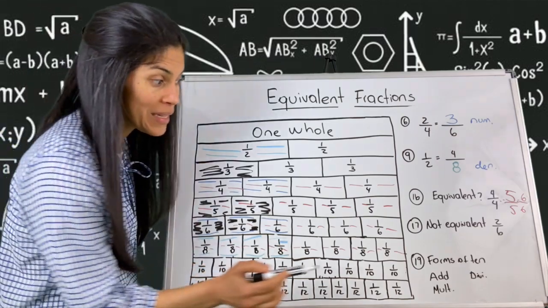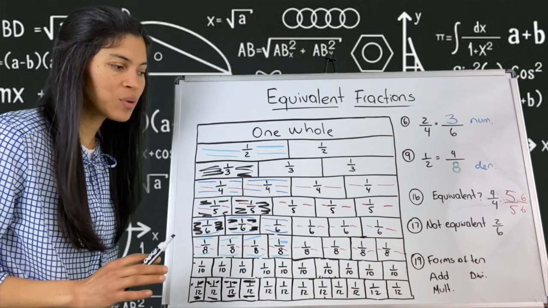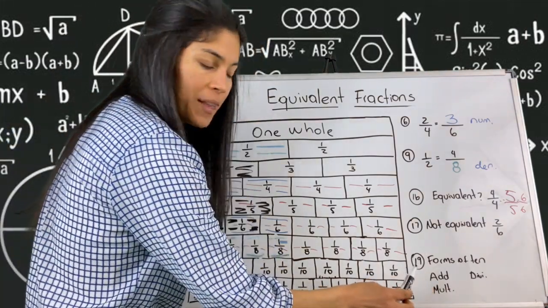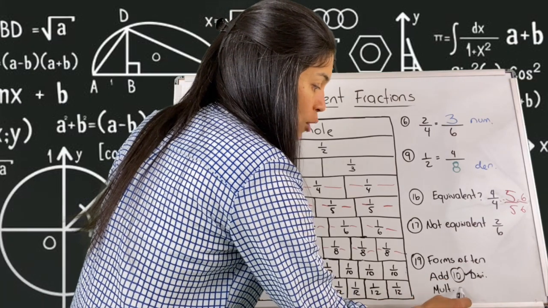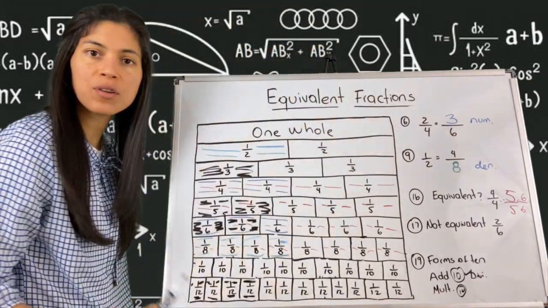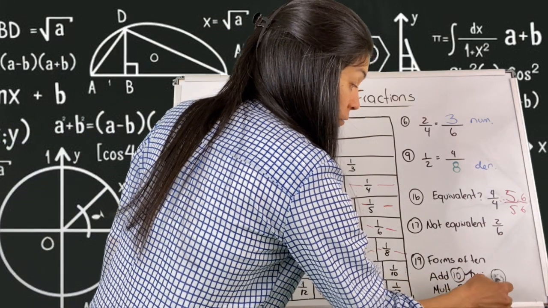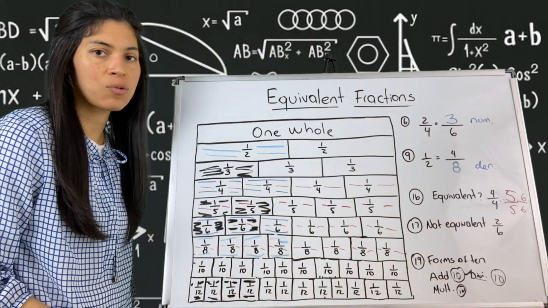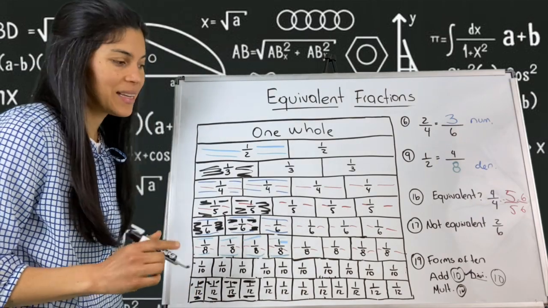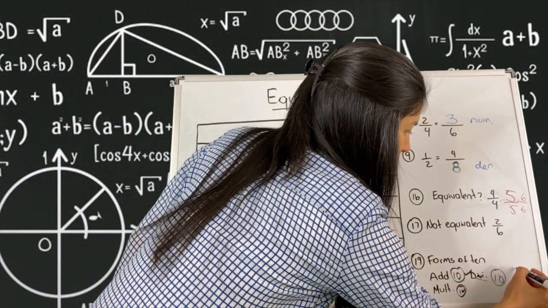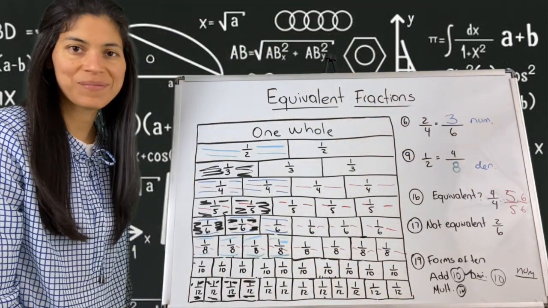One more thing. Number 19 tells you to write a fraction with forms of tens. So what you do here, if the addition that you have there adds to 10, you will check that. If the multiplication that you do, the product is 10, that's one that counts. If the division, the quotient is 10, that counts as 1. And then you count how many forms of 10 you got in that set. And that will be your numerator, how many 10s you got. The denominator is how many problems you have.